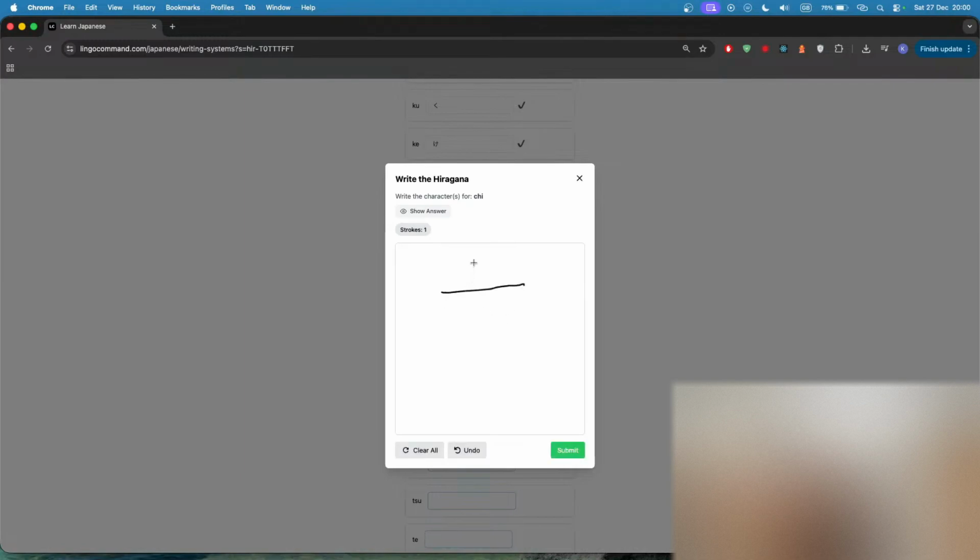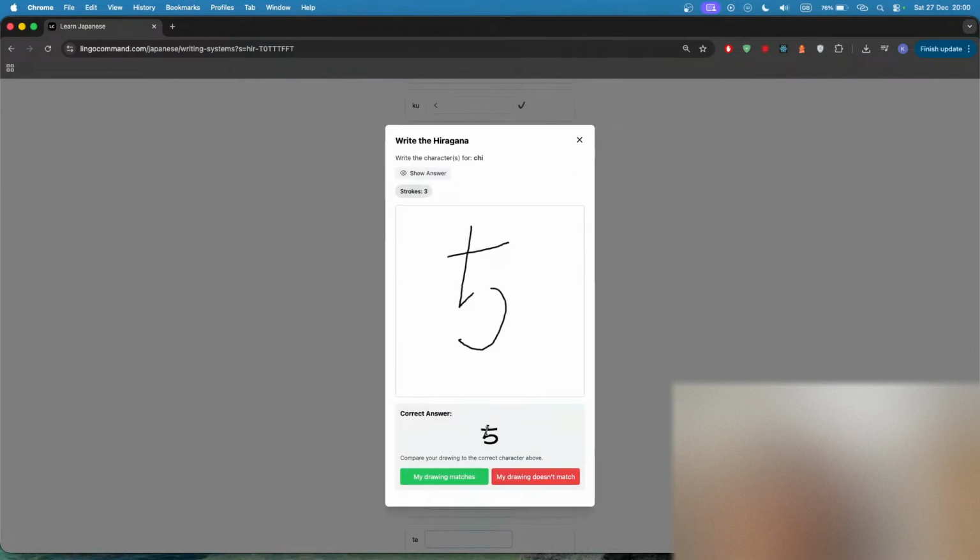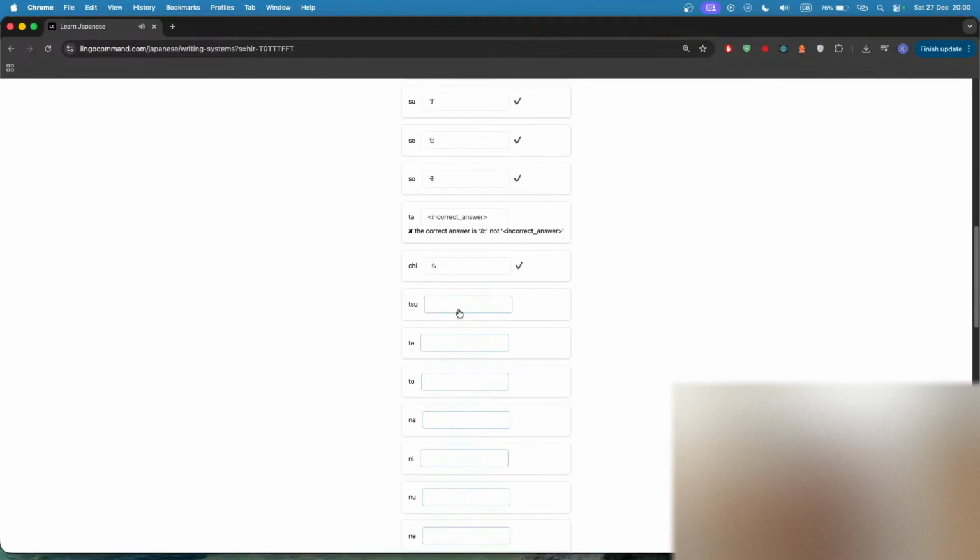This one, I think it looks a bit like a 5 from what I remember. It's 1, 2, 3. And this could be one big stroke if you're typing, or there are different ways to write this, right? Not all handwriting is the same, but I think this is the common accepted way to write it. Let's submit. Yeah, here you can see what I'm talking about. When it's typed, it's one big stroke. But I'm gonna accept that. That's good enough.